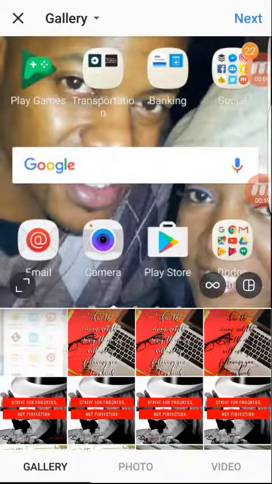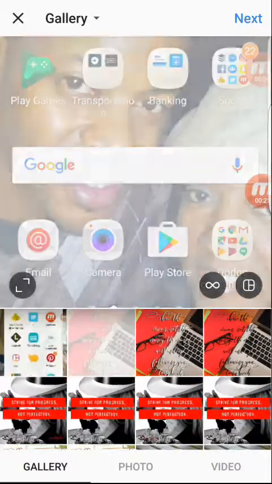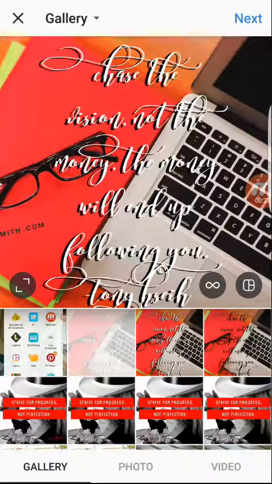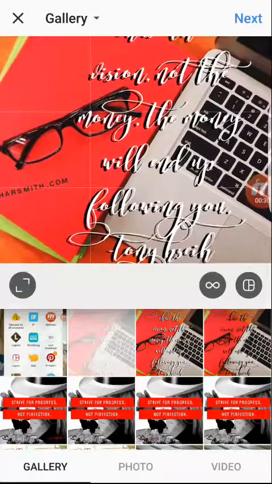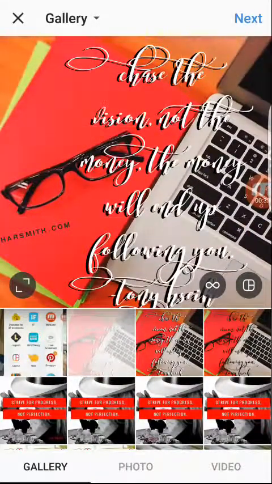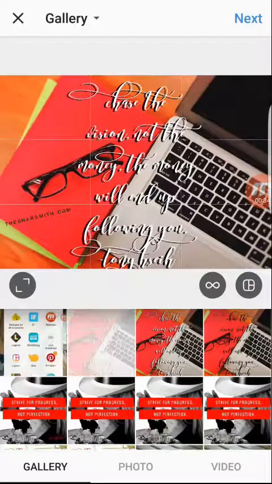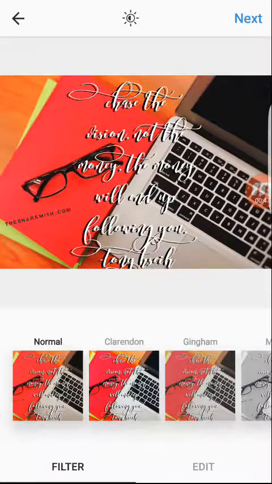I'm looking inside of my gallery. So from here, this is the photo that we created. And because it is the size that it is, I'm going to mash that little button right there to your left and leave it just like that. So from here, we're sharing. I'll push next.